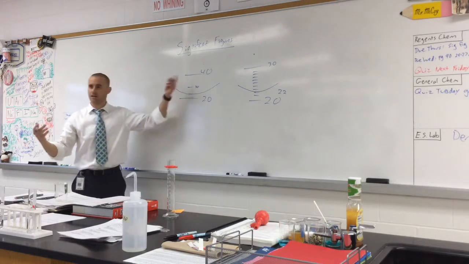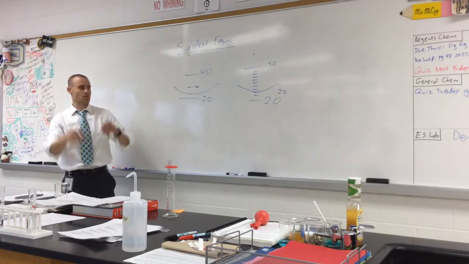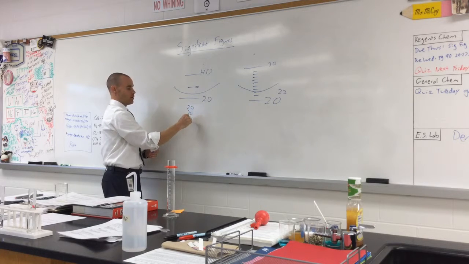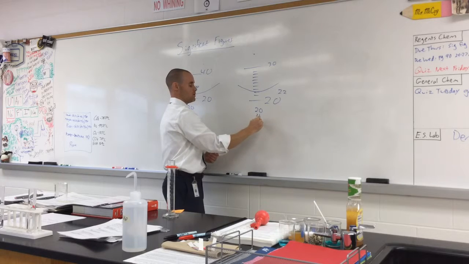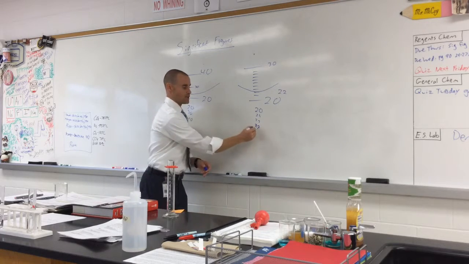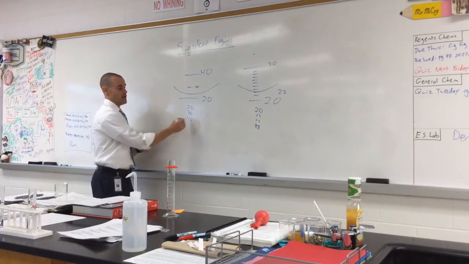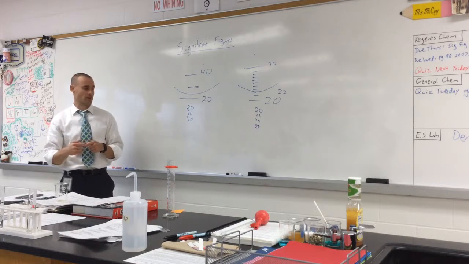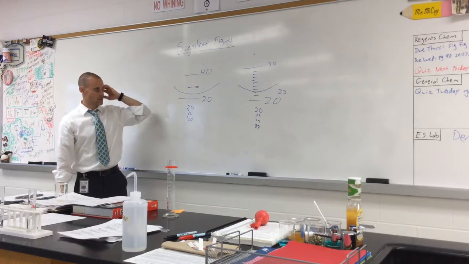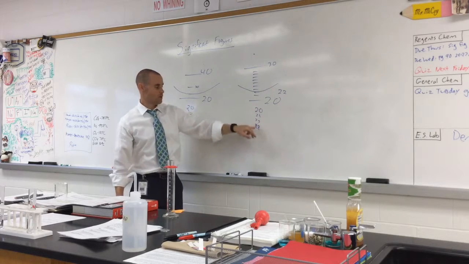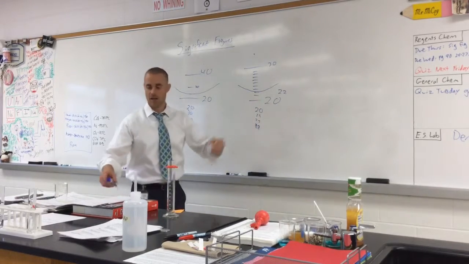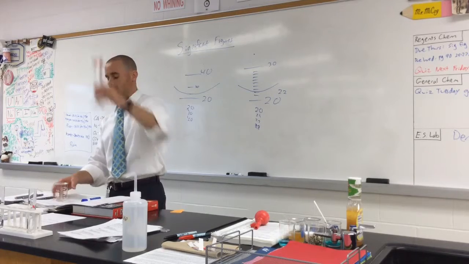That mark is 20-something. So what I'm trying to use is a very simple example. These numbers go up by 10, okay? So 20, 30, 40. These go up by 1. 20, 21, 22, 23. These numbers are actually two decimal places, or two place values, we'll say. This is really just 1. Zeros make it confusing. In other words, I can't ever have a number between 30 and 40 on this beaker. Not really. But here I can, because it goes up by 1. So because the ones place is being filled, it's more significant. So you can make a more accurate, more significant measurement with this than you can with this.